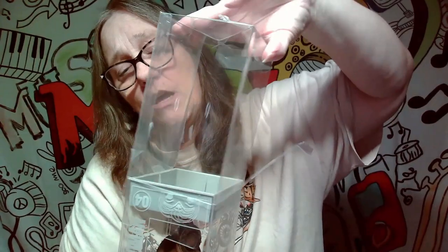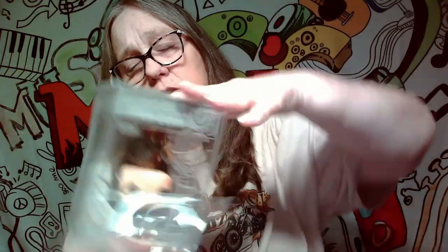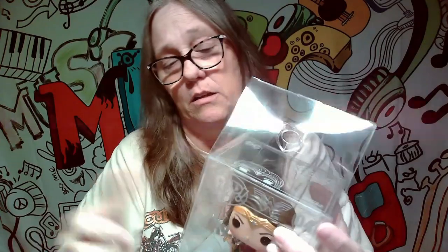I realized I put it in backwards, so let me move this around. If you're not sure, the front should always face where the flap is, so that the latch will be in the back. We'll go ahead and pull off a little bit of the surround wrap that was still on there, put that in, and snap it closed — now I don't have to worry about the bottom falling off when you pick it up, and it'll stop the plastic from getting any dings.